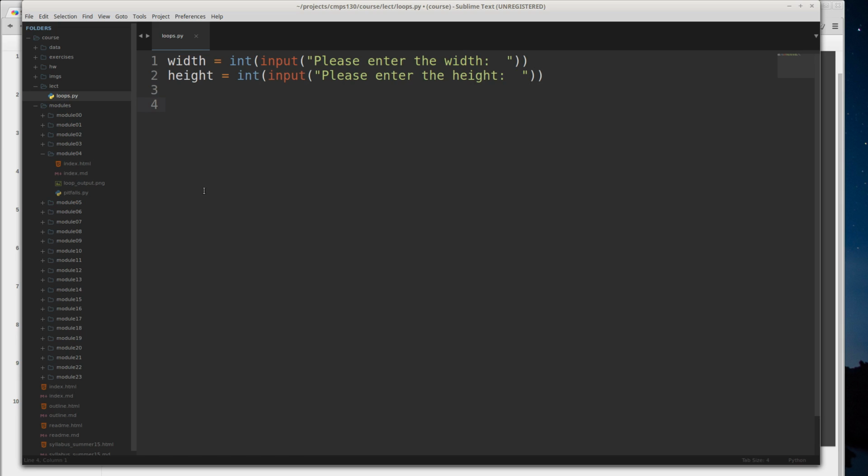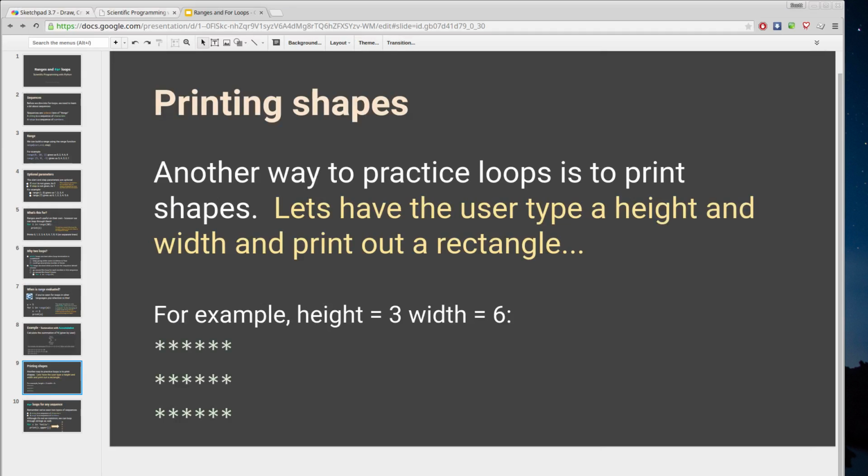And again, keep going with the way I'm solving all these problems. Before I jump into trying to print out the rectangle of stars, I'm going to print out the right numbers that I want to use. So if we look at the slides again, when I type in height of 3, I should get 3 rows. Right? So let's just make sure that happens first.